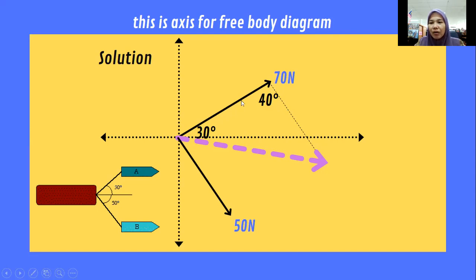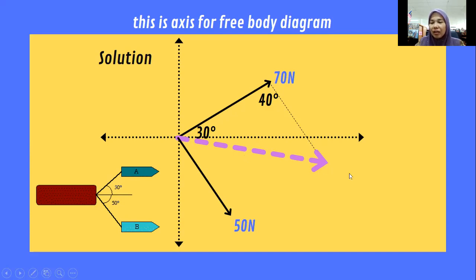Find the resultant force. Another tip is to make sure the vectors of force are attached to each other, direction to direction, like passing the baton. Here is one force, and you join the other force like passing the baton. You cannot connect the end of one force to another force straight away like that. You have to pass the baton. This is one vector of force, and you join the other force. You will get the resultant force shape.